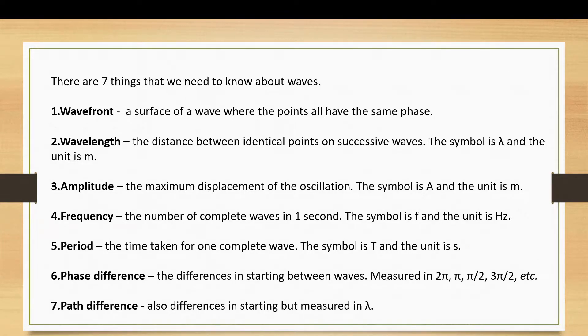Finally, the idea of phase difference and path difference. Now this will be new from GCSE. This tells us how in-step one wave is in comparison to another. So if waves are perfectly in-step, then we say that they have a phase difference of zero. They have the same frequency, the same wavelength, and they form a crest at the same time and a trough at the same time. You can have one wave starting or being slightly out of step with another wave, and so we measure how much the difference between waves are using this idea of phase difference.